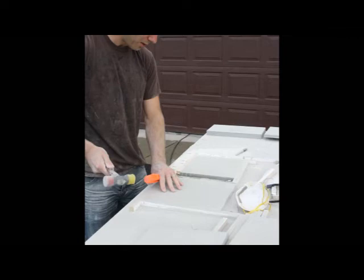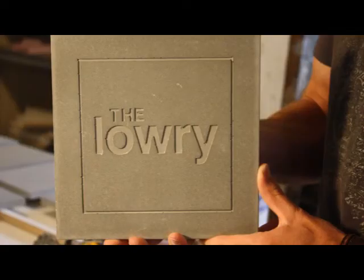Some of the pieces you'll see back there, concrete will take the shape and form and texture of anything that you cast it on. You might have seen some of these light bulbs back here. Some of them are very shiny. You might have thought there was still glass around them, but there's no glass. The concrete was cast into glass, so it'll take the exact appearance of glass. So some different things here.